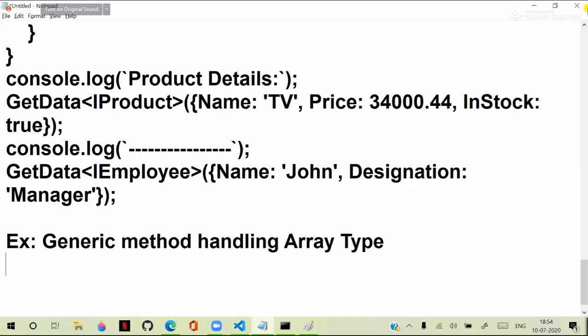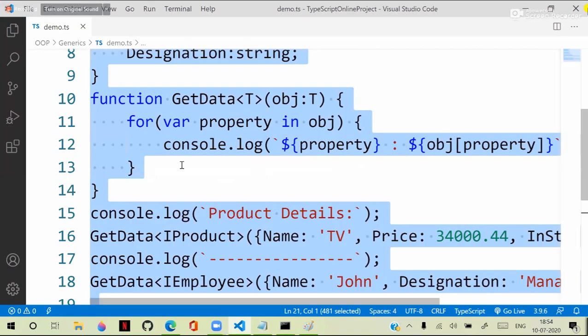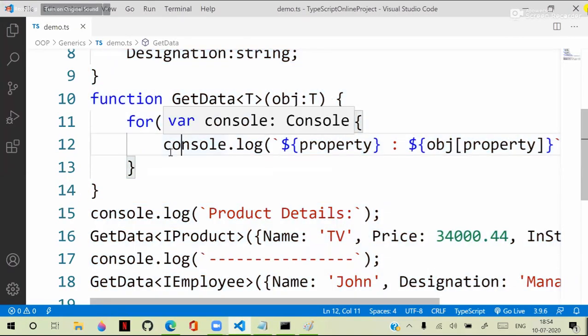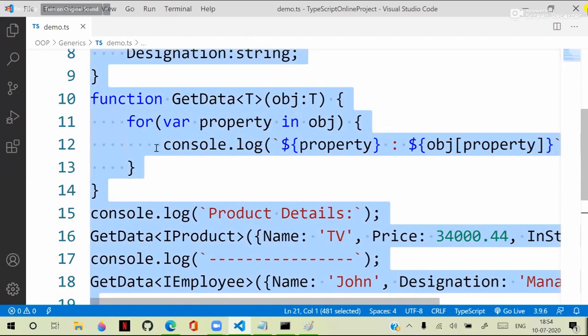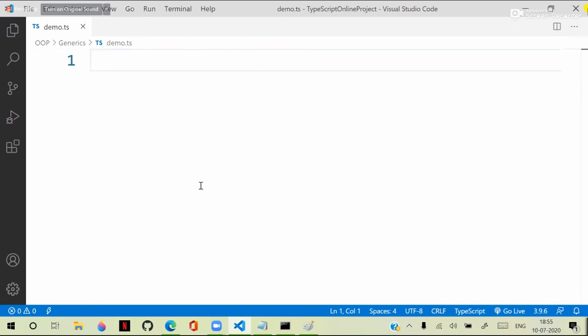All right. Suppose, for example, now here we are handling a simple point. That means arrays. So here I will create one simple product type. It can be any other type also, right? This is an example I already gave you. Another point is, if we are dealing with array type of data, then how will you understand whether it is an array type or not? So if it is an array type, then array.